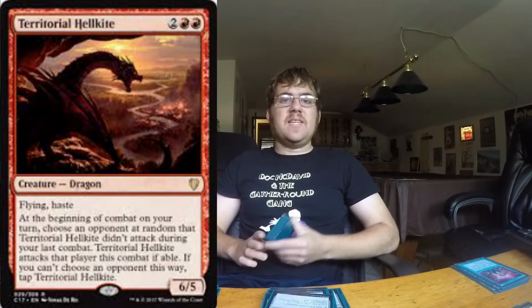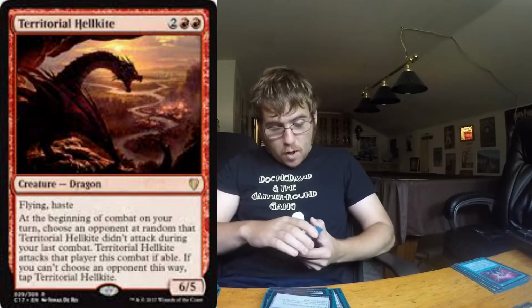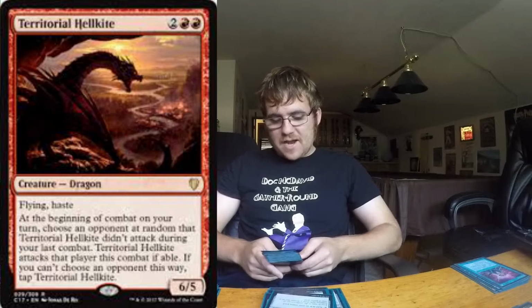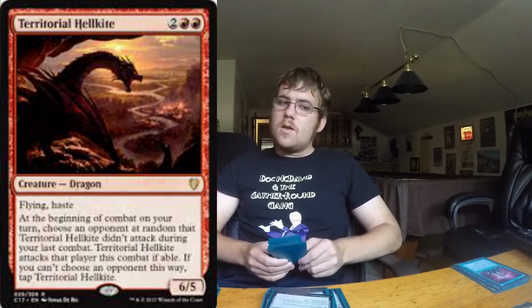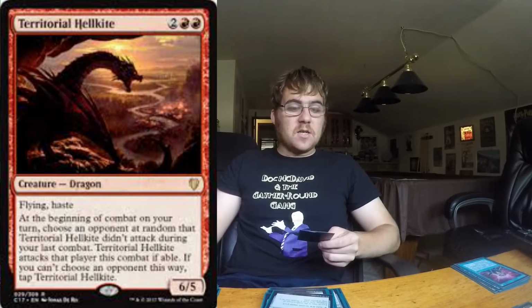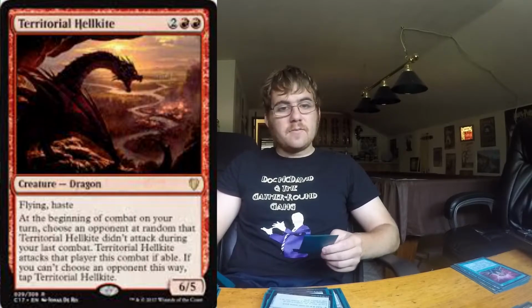Territorial Hellkite is up next. It is 2 and 2 red. It is a 6/5 dragon with flying and haste. However, there's a caveat that at the beginning of combat on your turn, choose an opponent at random that Territorial Hellkite did not attack during your last combat, and Territorial Hellkite attacks that player this combat if able. If you cannot choose an opponent this way, tap Territorial Hellkite. So that is tough because you're not going to really be able to control who you attack with it, but other than that, it's still a very good card. It's still a good value card in terms of it being a 6/5 dragon.